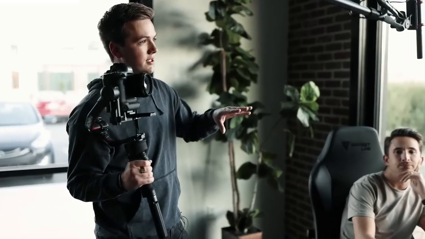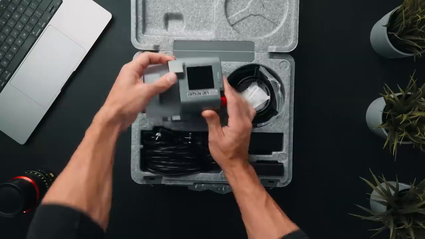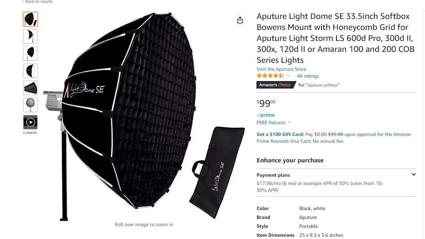But on the lighting side, again, you can get by with a cheap camera as long as your lighting looks decent. The free option, of course, is plop yourself next to a window, or you can pick up a ring light for less than $100, or take it a little bit more serious and get something like an Amaron 60D plus a soft dome for around $200 total. But with just a couple $100 in audio and lighting gear, your videos are going to look and sound much higher quality. Watch me now deliver the same line with good lighting and good audio versus bad lighting and bad audio, and tell me which one you'd be more likely to stop and listen to.